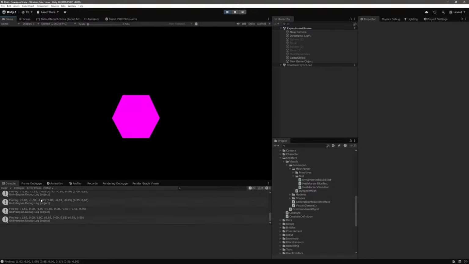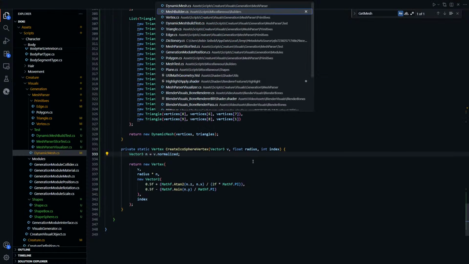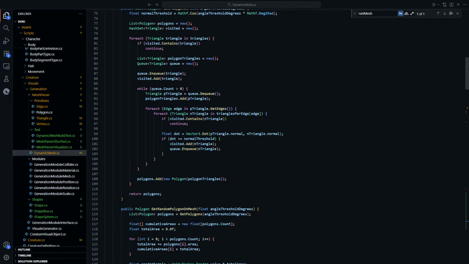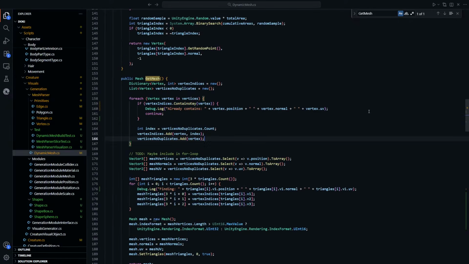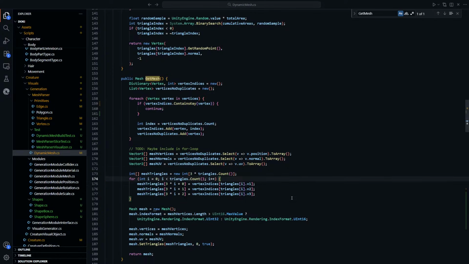Yeah. Now we don't get any duplicate vertices. Beautiful. Okay, let's see here. What do we have here? Get mesh. Let's remove these. And these.